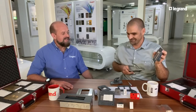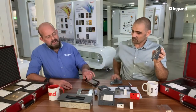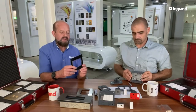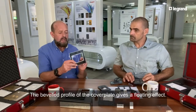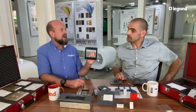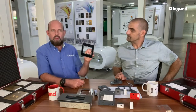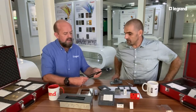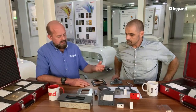Well, yes, of course. And the other thing that's really smart, well, not smart, but sleek, let me rather say, about the design is the fact that it's got this beveled edge, which when mounted gives that floating effect. Kind of like a flat screen TV mounted on a wall, if you can imagine. You can go compare it to that. Floating out on the wall, yes. So the whole look and feel of the product is fantastic.